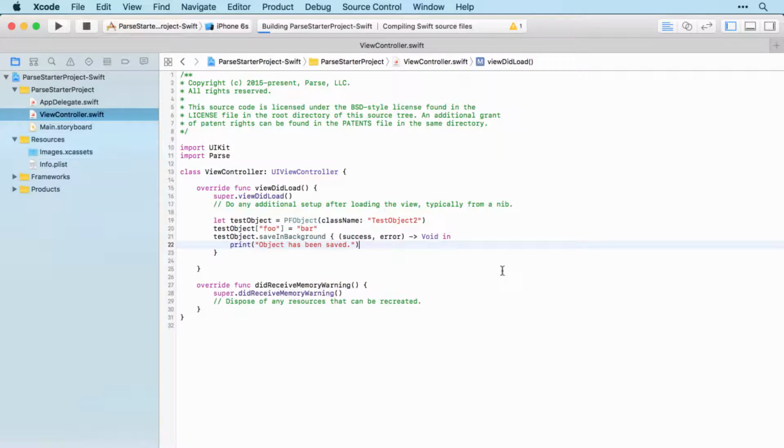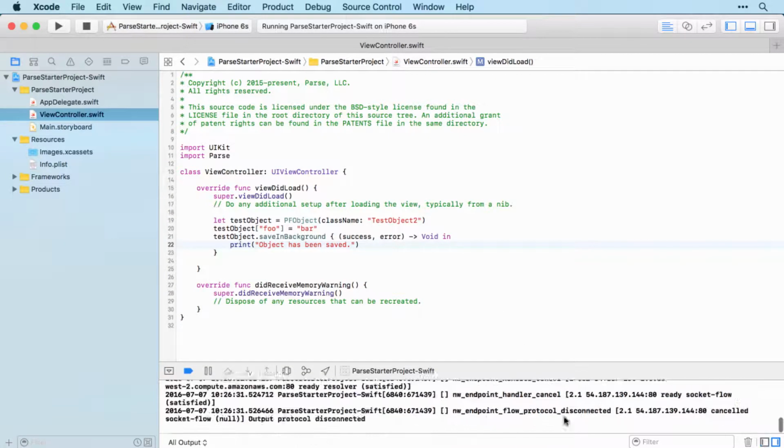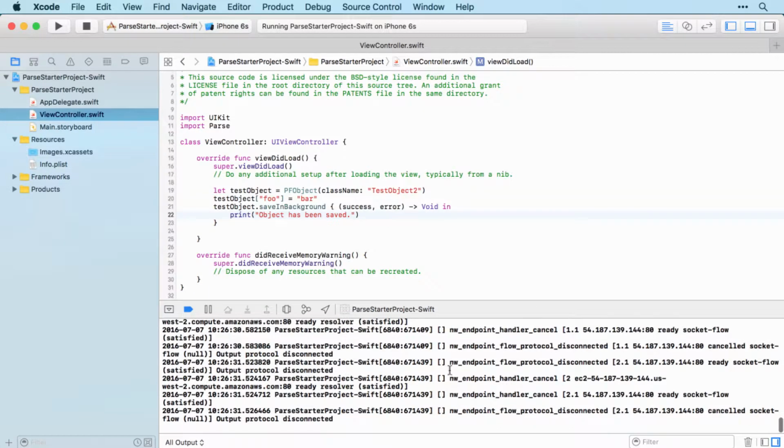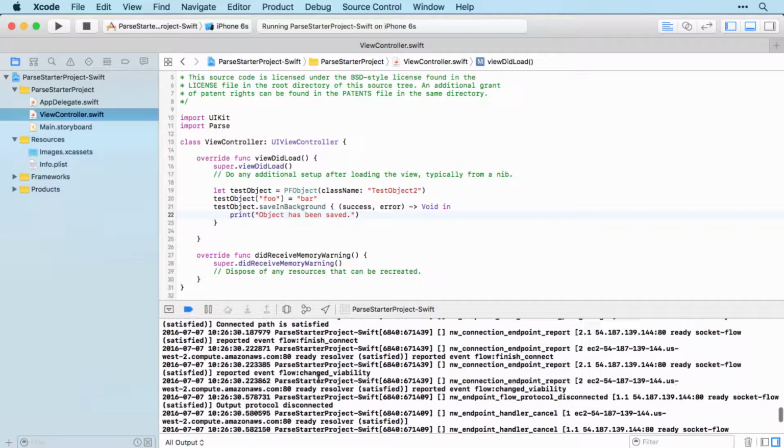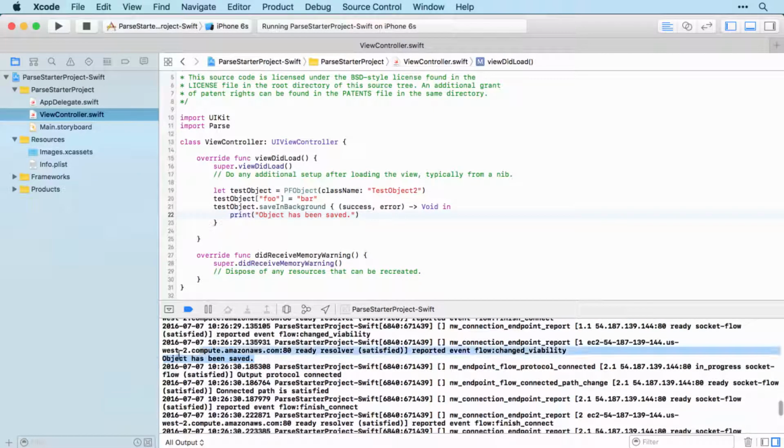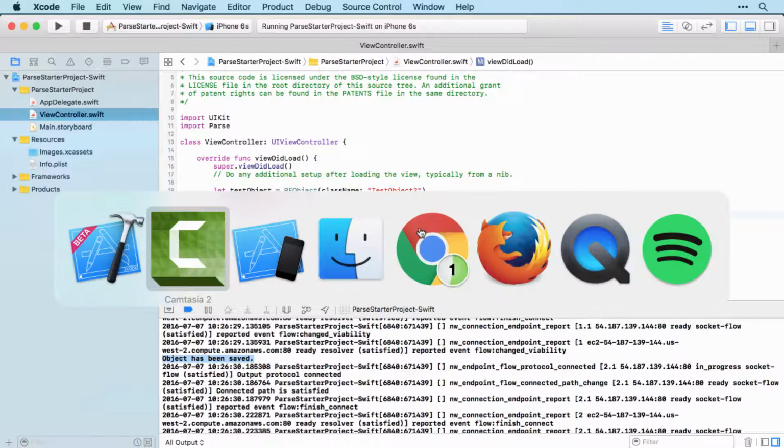So we're going to look at this code in a lot more detail and create it for ourselves starting in the next video. But for now, let's just run this, and we should, with any luck, see "object has been saved" in the console. And then we'll be able to go over to our Parse dashboard and have a look at that object saved on Parse. And there we go. We've got a lot of code coming out here, but if we scroll back up, there it is, hidden in there is our crucial "object has been saved". So it looks like that's worked.